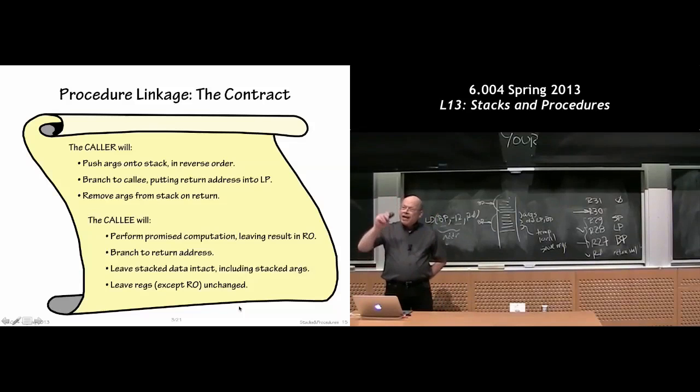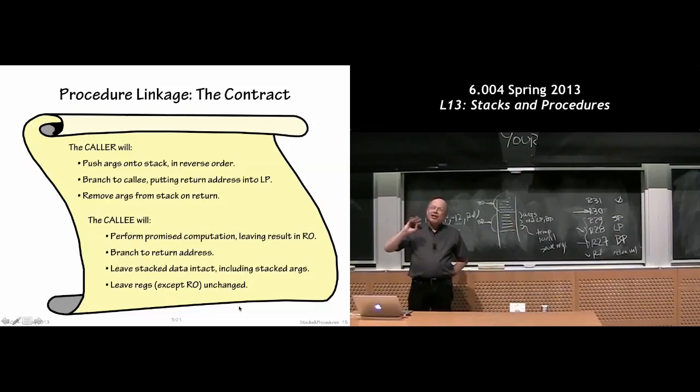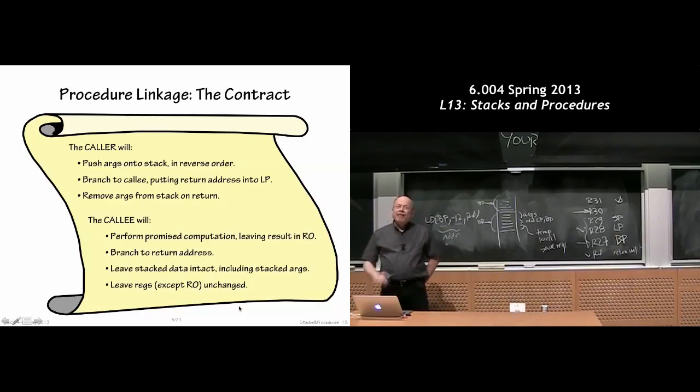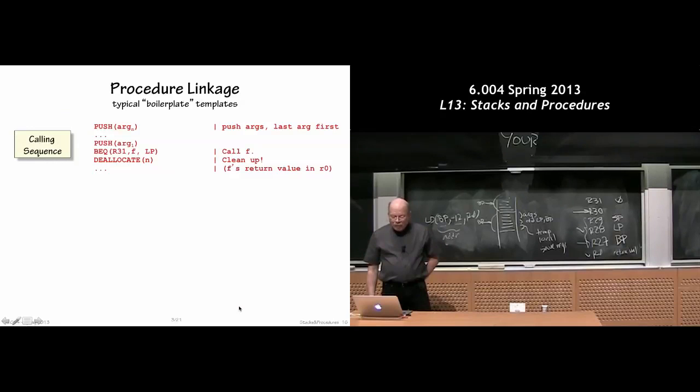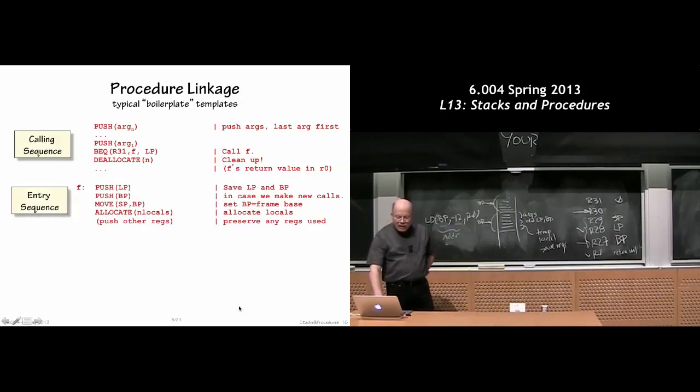When I'm done, I'll take that return address you gave me, and I'll put that in the PC, and that'll be the next instruction to be executed, or the address of the next instruction to be executed. I'll leave the stack just the way I found it. Anything I put on, I'll have taken off. Anything that you put on is going to be your job to take off. And then I'm going to leave all the registers exactly as they are, except for R0.